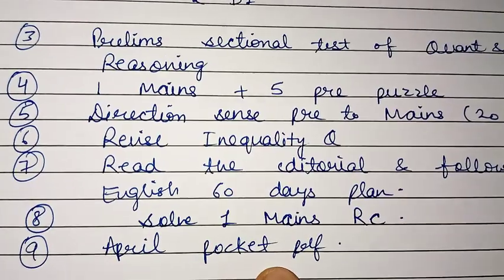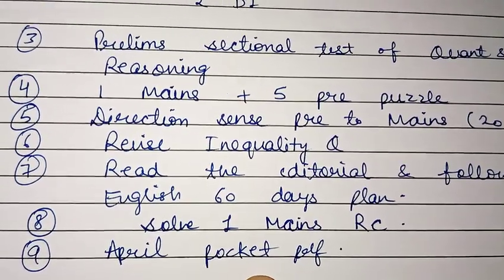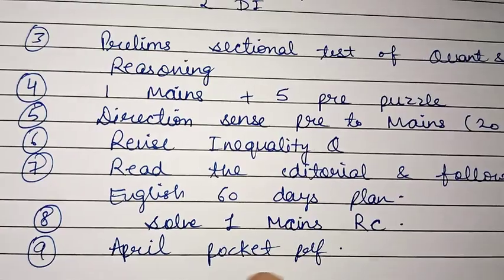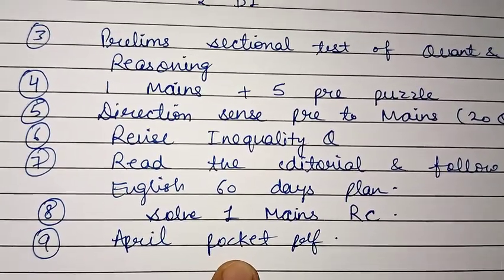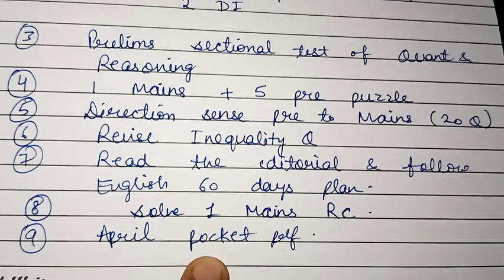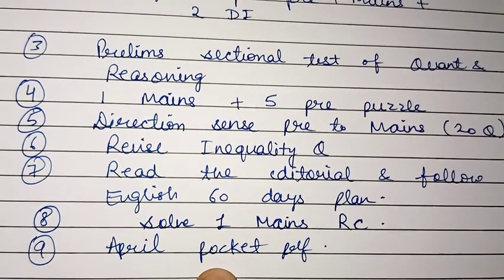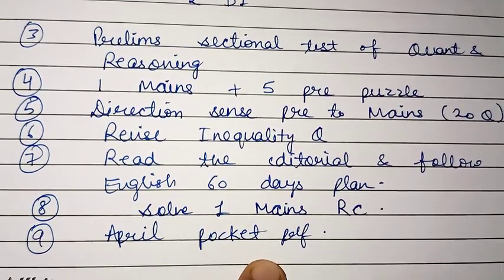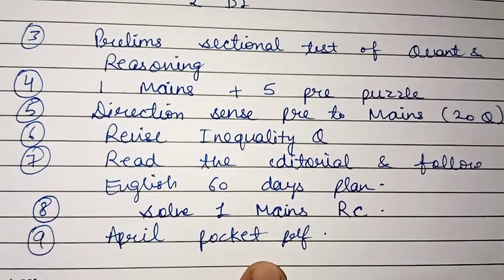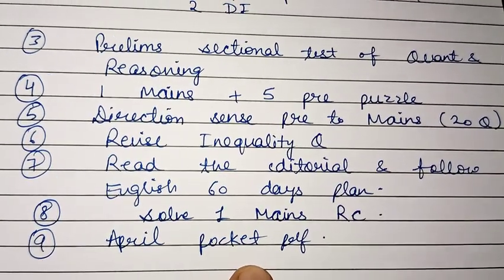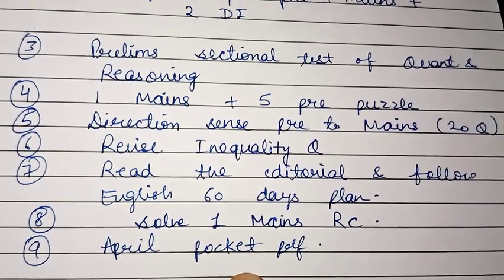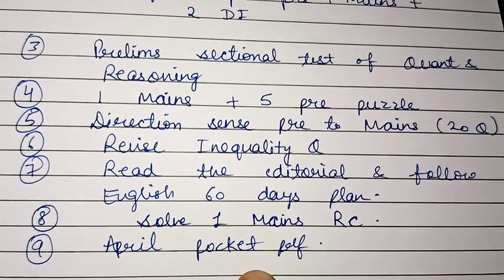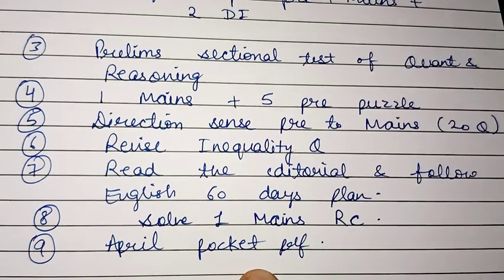Remember, this is not the question answer PDF, this is the content PDF of Affairs Cloud. For April, just try to complete it because you have already completed four weeks of April and now it is not that much difficult to read pocket PDF. Try to do the pocket PDF of April, and if it has not released yet, you can follow the weekly PDF and revise it again because we have to prepare 100% and we cannot keep a loophole at this time.